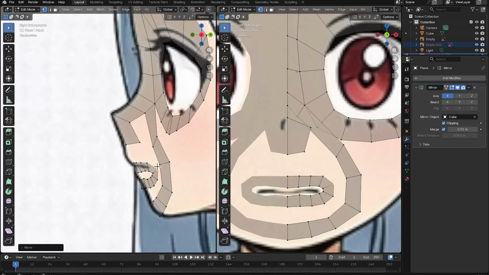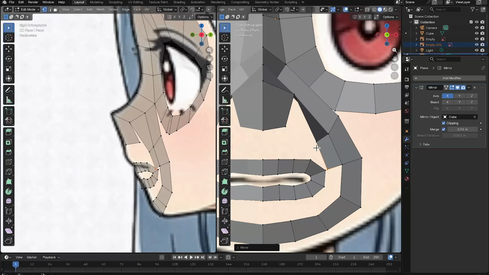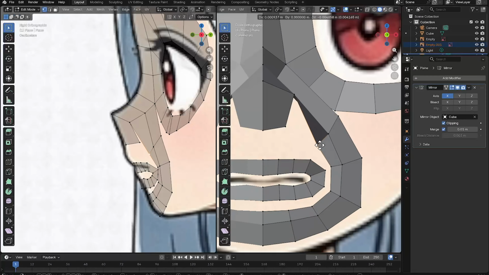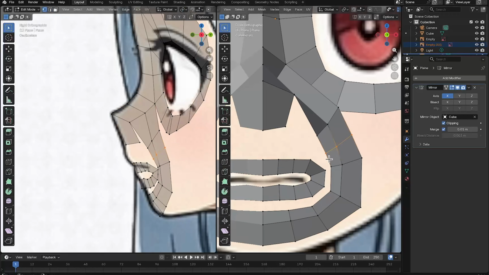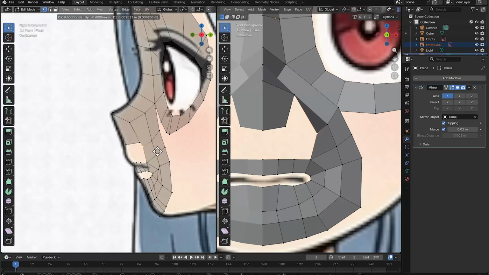Why? Because matching edge counts makes merging clean, and it prevents messy topology. If the mouth has 8 edges and the eye area has 10, you'll struggle to connect them evenly, so I adjust when necessary to keep the counts consistent throughout the modeling.